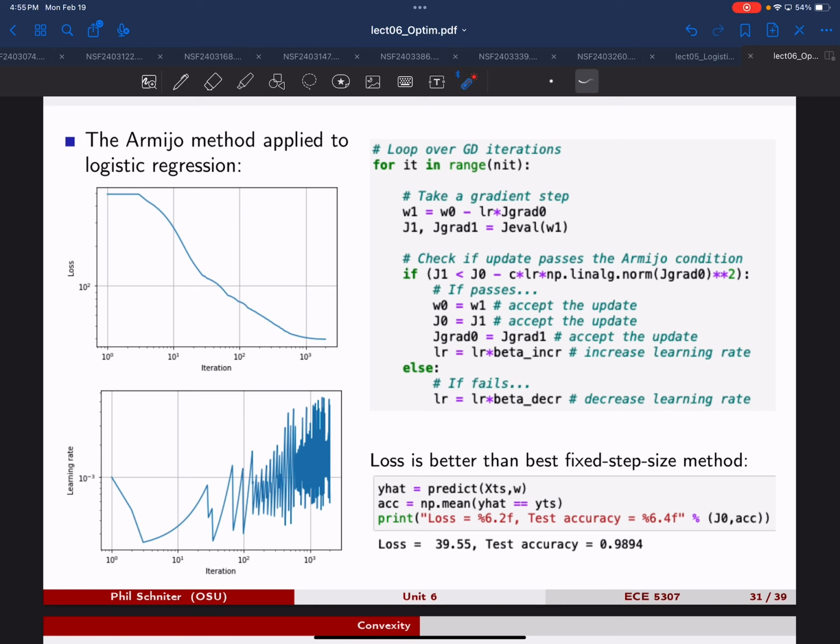Yes? Can you explain why in the beginning it grew pretty slowly, but at the end it seems to grow fast? Well, remember, we have a log plot. This is 10 iterations, this is 100, this is 1,000. So there are like 90 iterations here and 900 iterations here, so that's why these are getting sharper and sharper. Okay, is that the answer? Okay, yeah.